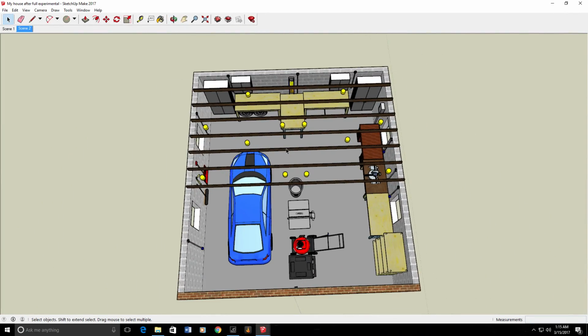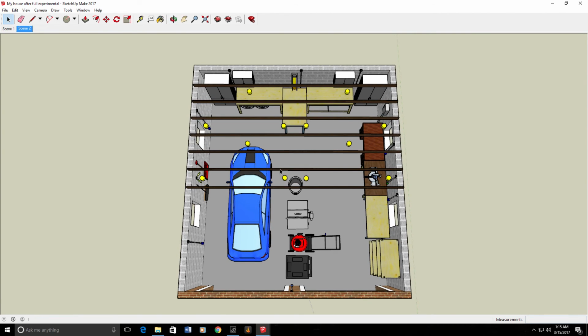If this was an indoor thing, we would be running plumbing, we'd be running electrical, we'd be running all of that before we actually start the job to make sure that everything's planned and accounted for so you don't have any headaches or surprises down the road.